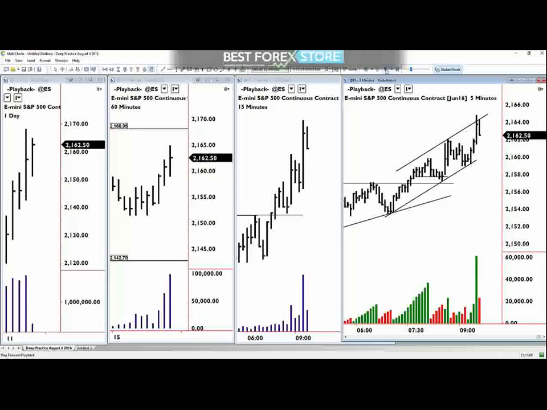So what are you seeing here? Supply, right? Effort with no real result. We're right at the top of this little trend channel that's been going on for the last 2 or 3 hours.